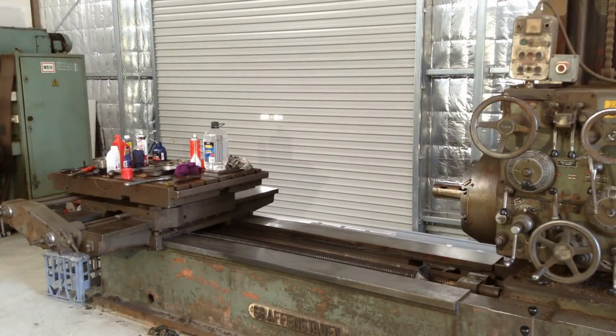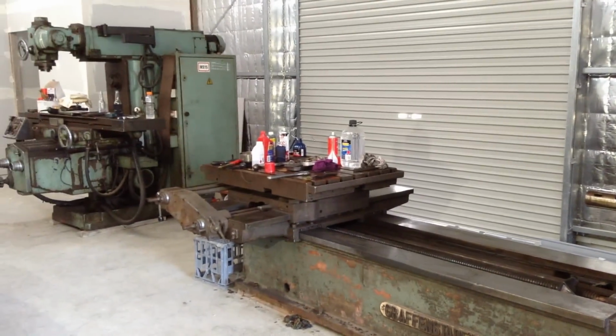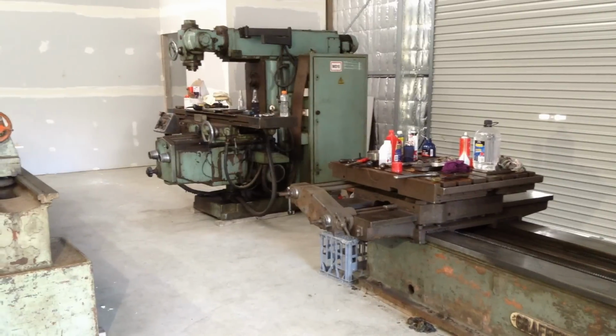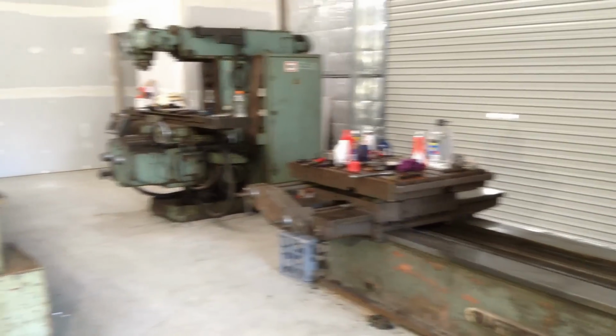So a worst case scenario is we have to regrind the ways on this machine. I have another machine which I was planning on regrinding the ways on anyway, so I do have to make up some of the tooling to be able to do that. The other thing is the underside of the table where it runs on the main ways. I know they're not flash, but the table, once it's stripped down, can be flipped on its back, and it's looking like it will just fit in the milling machine there, so we can remachine the underside of the table if we have to grind the bed. We'll see what happens when we check the condition of it, but we do have the capabilities to fit that table under that milling machine.